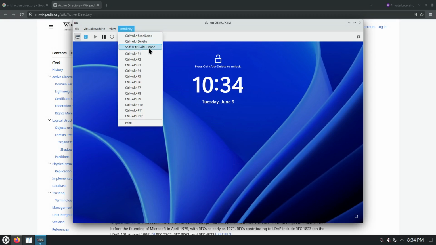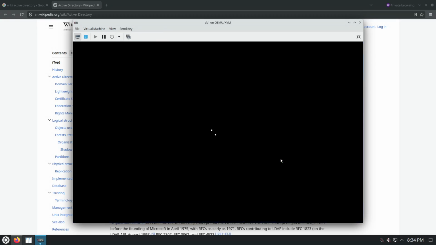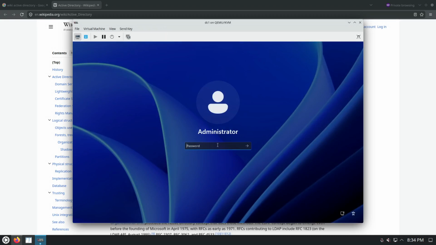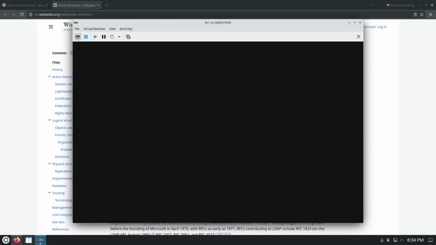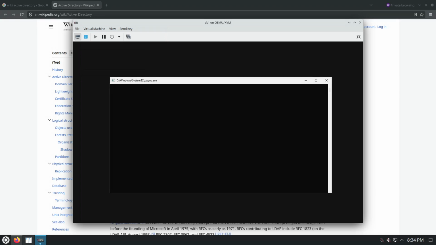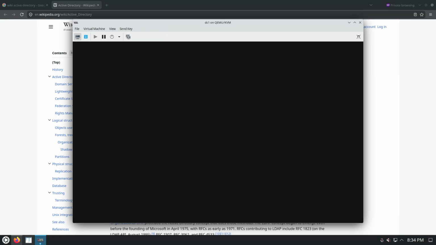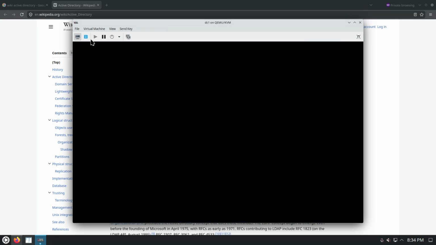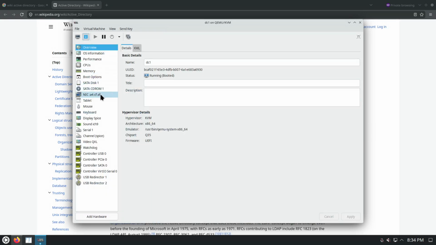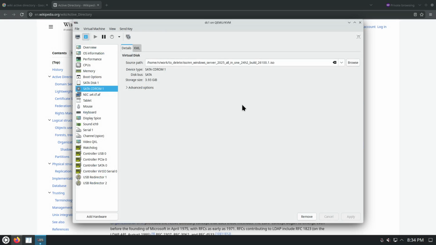Okay, let's Ctrl-Alt-Delete. So we're logging in for the first time in the final installation of the operating system. We're logging in graphical user interface mode. Let's make sure that there's no CD-ROM available.